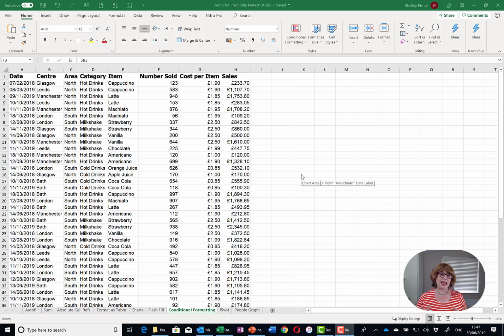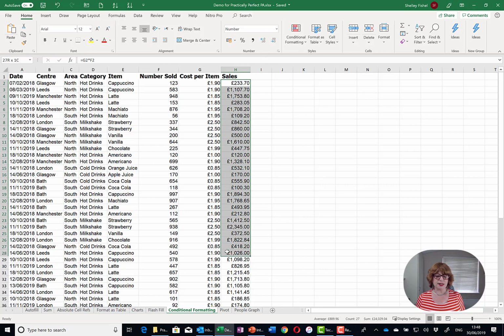Conditional formatting can help you use formatting to show you trends in your data. Let's see what I mean. So here is my list of sales of coffee at Coffee Island again, and perhaps I want Excel to highlight for me all the rows that have values of sales higher than a certain number. Really easy to do. I'm going to click on these cells here. I'm not going to do the whole lot, just these 28 rows here.